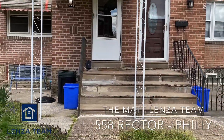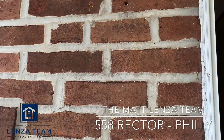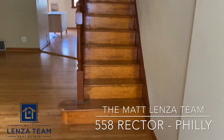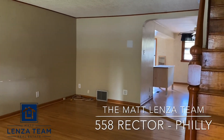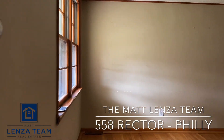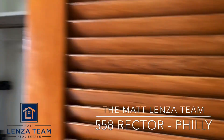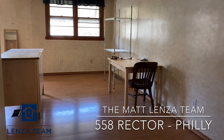Step inside. Pretty much a traditional straight walkthrough. As we walk through, we enter a small foyer area with steps leading upstairs, a large living room, and a small coat closet in the foyer. As we walk through the living room area, we open up into a large eat-in kitchen with an island.